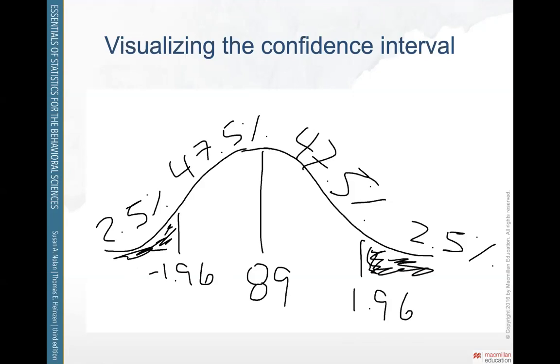That's the interval. So these are z-scores right now, but basically we're going to use a pretty simple math computation to convert these two numbers back into x values. These are z values right now. We're going to use a basic math computation that's going to convert those numbers into x values, and then that will be the confidence interval. So it'll be an x value on the left side of our sample mean. That's one side of the interval, to the x value on the other side of our mean. That's the other side of the interval. And then the whole thing will be the 95% confidence interval.